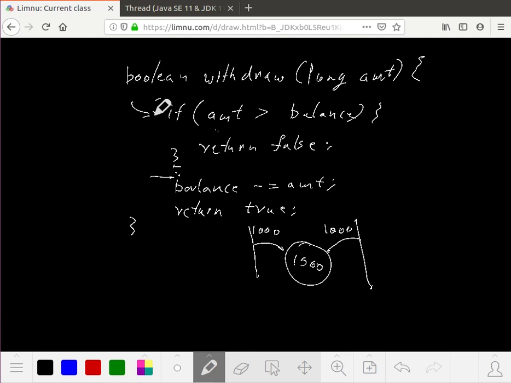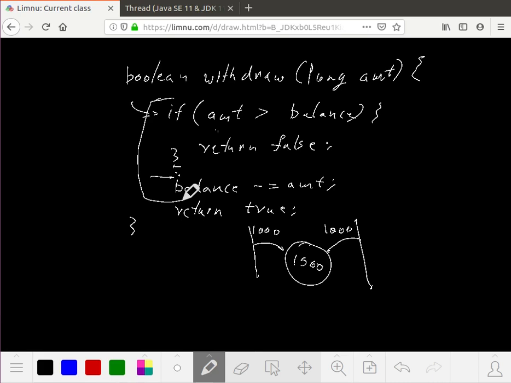See, this part, from checking to updation: while one thread is doing it on an object of account, no other thread should be allowed to proceed in this part of the code. One at a time, for a given object. Understand, it's for a given object. On another account you may do a withdrawal, that's fine, but on this one, someone is still using this object with this code, someone is using a withdraw on this object, so please stop.